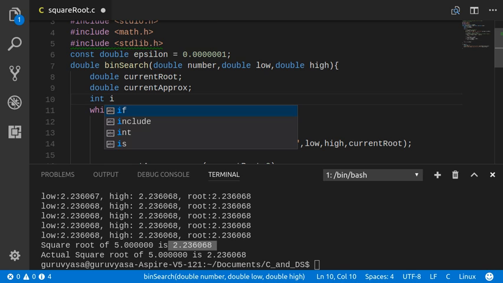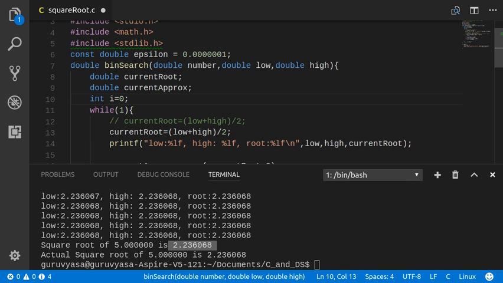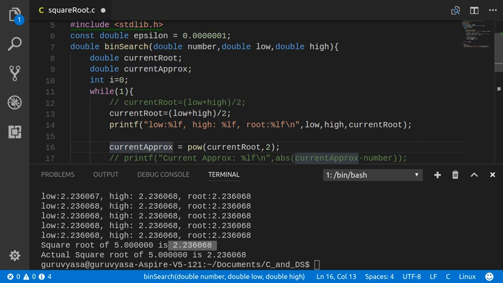Lab experiments should always be treated as experiments. You need to experiment with these. So I'll just keep a count here. I'll name it iterations so that I know what this variable really means.